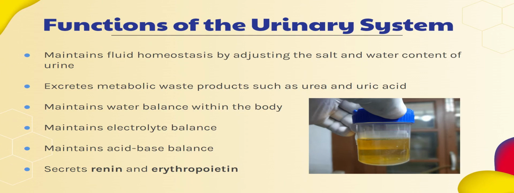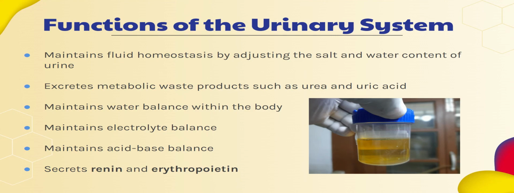The urinary system helps regulate the volume and composition of body fluids. As cells carry out metabolic activities, they produce waste products such as water and carbon dioxide. The body also produces urea and other nitrogen waste products as it processes excess nutrients such as amino acids. It is the job of the urinary system to excrete these metabolic waste products. If they were allowed to accumulate, they could reach toxic concentrations.